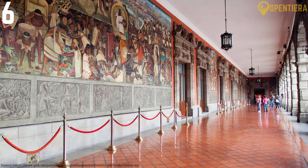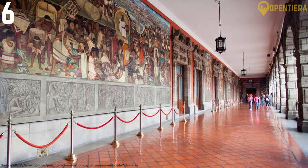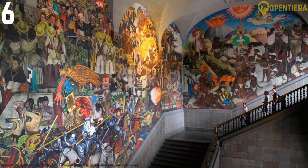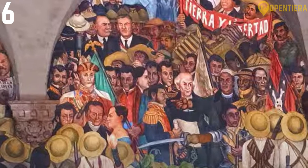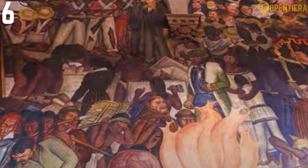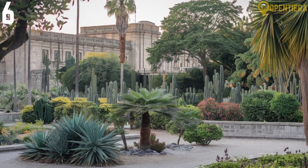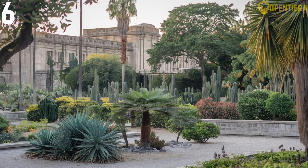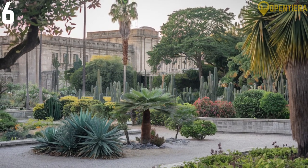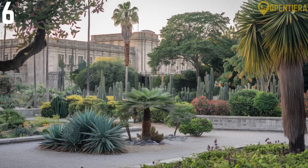Today, the complex is open to the public for free. Anyone and everyone can explore the grounds to see the famous mural of Diego Rivera titled The History of Mexico. The painting takes up multiple wall panels and tells the story of Mexico's past from the Aztec era all the way to the Revolution and beyond. You can also walk around the impressive gardens that display both local and foreign plant species — though they are just the tip of the iceberg. There's a whole lot more going on inside the different areas of the complex, and you'll need at least a few hours to take everything in.